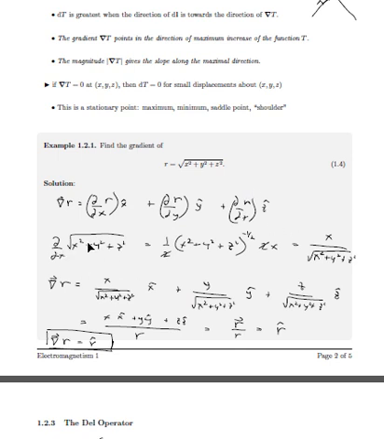So taking the derivative of this r here with respect to x, mangyari dito kay 1 half, then yung nasa loob niya, which is x squared plus y squared plus z squared, then yung 1 half niya is subtracted by 1, so that will be negative 1 half, then multiplied by the derivative of this loob niya with respect to x. So pag with respect to x, wala na yung y squared at saka z squared mo kasi hindi sila function of x.